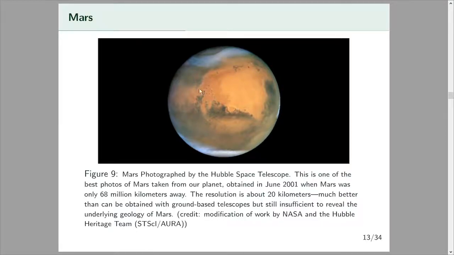So we can see Mars has polar caps. You can see those with an 8-inch telescope if you catch Mars at the right spot, and we'll talk about that in a little bit. You can also see some of these other structures. There are some surface features on Mars which are kind of interesting, which we'll get to. Mars has some very large volcanoes, and you can see a little structure in Mars when you look at it, unlike Venus, which just looks like a white dot through a telescope.